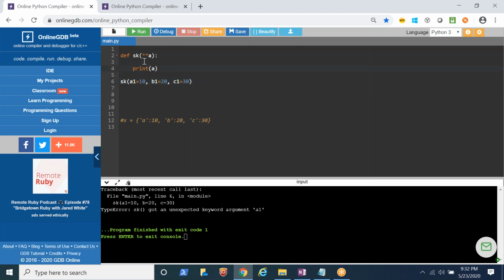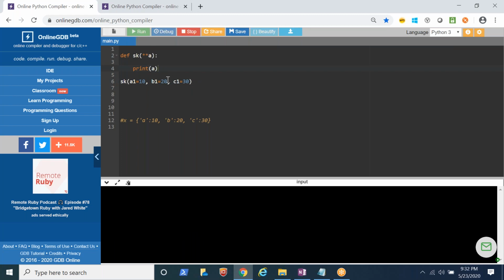So this is a dictionary, so I have to pass it the double star. We will make it complex later. So now what happens? I am passing three keys, meaning three elements in the form of key and value. A1 is key, 10 is value. B1 is key, 20 is value. C1 is key, 30 is value.